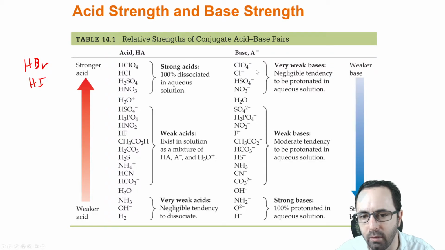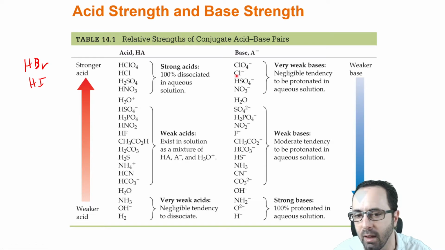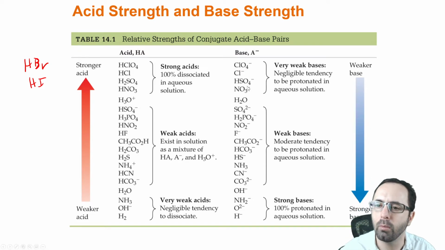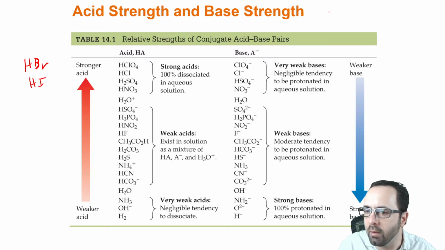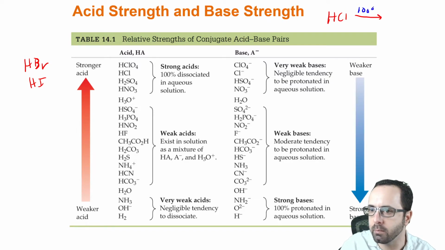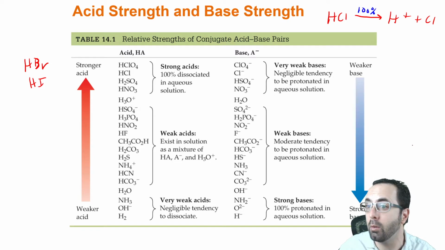These are their conjugate bases. So this is what you have after the acid has lost an H plus. When the HClO4 loses an H plus, it makes ClO4 minus. Or when HCl loses its H plus, it has Cl minus left. So let's think about this. If we have HCl and it is 100% dissociating, it is making H plus and Cl minus, and it is not going backwards. I'm writing this in the simplistic way without the water. So here, this is the acid, and this is its conjugate base.